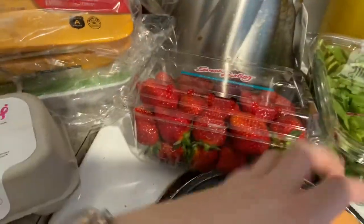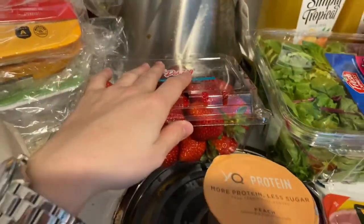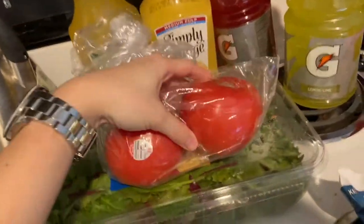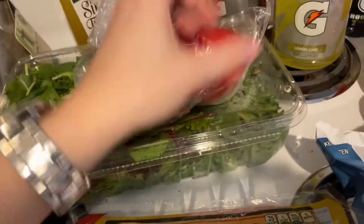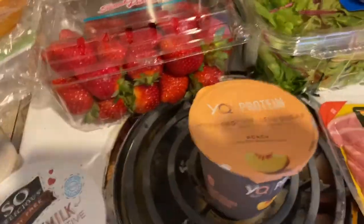Strawberries, and these smell so good and so fresh. And I'm really glad because the last time I went to commissary, their strawberries did not seem very good. And honestly, a lot of the time at commissary, most of the time that I go there, their fruit and veggies are not the best. Sometimes you'll go there and they'll have like a great selection of tomatoes, and the next time you go there, all the tomatoes are mushy. And that's actually how it was with like the other kind of tomatoes, the smaller Roma ones. So that's why I got these.